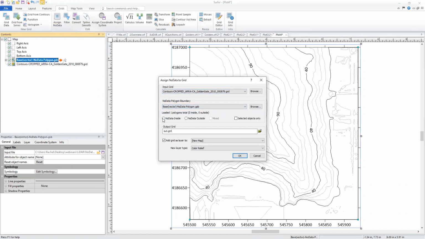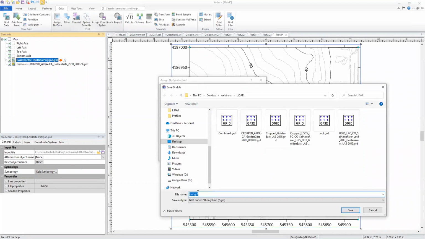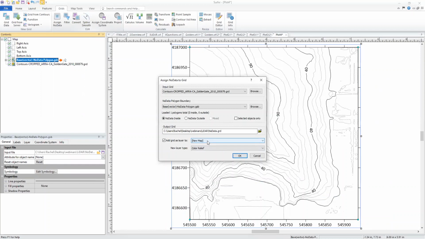For this example, I'm going to assign no data inside our polygon. I'm going to change the name just to no data. We're going to add this to our same map. And again, as color relief.